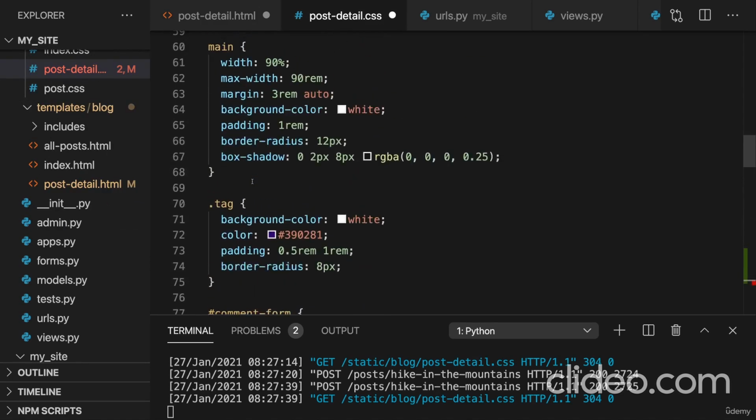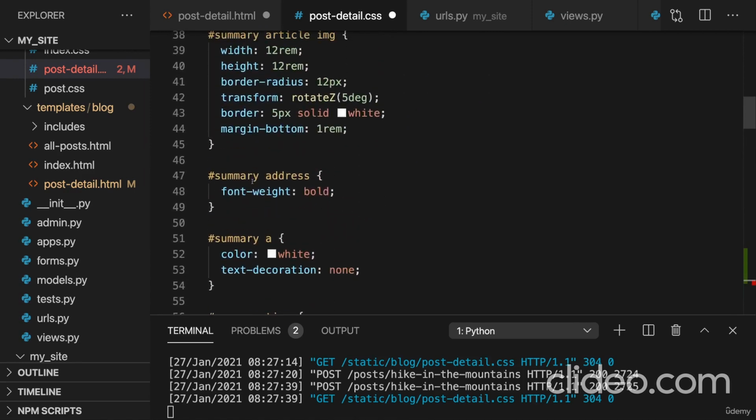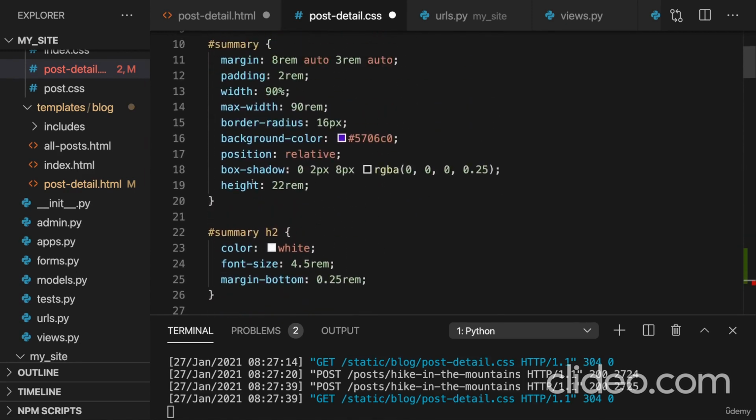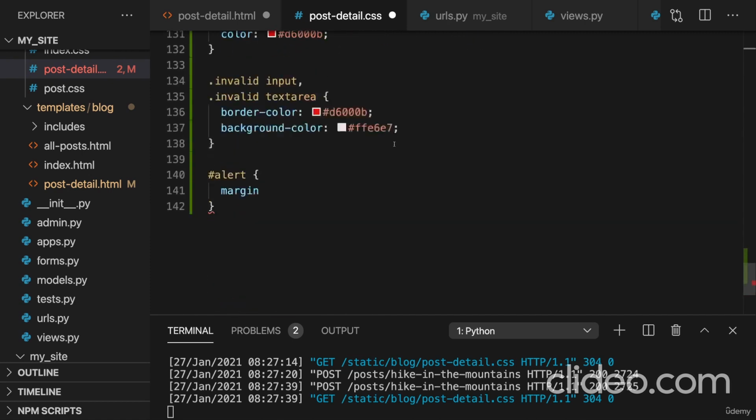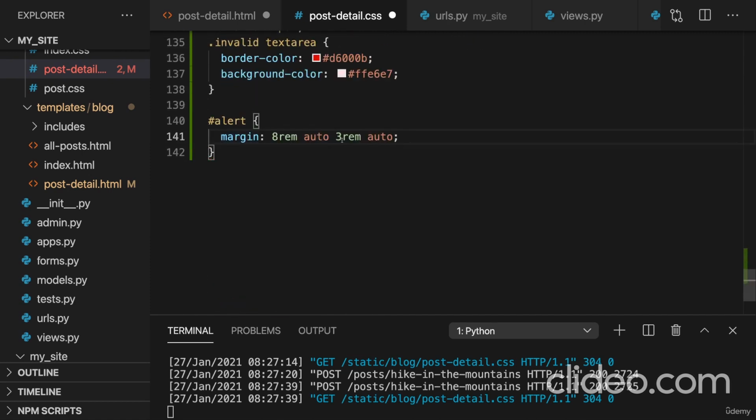And here I actually want to use the margin I used for my summary. There I have a margin set up like this to have appropriate spacing to the top, taking the header into account. And I'll use that margin and add this as a margin for my alert box.